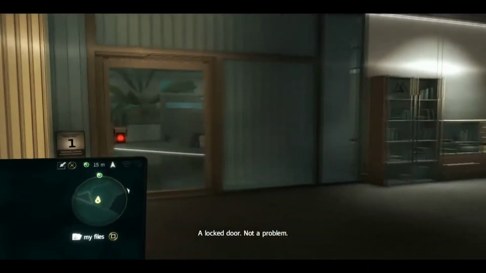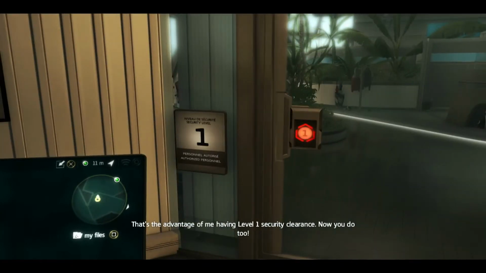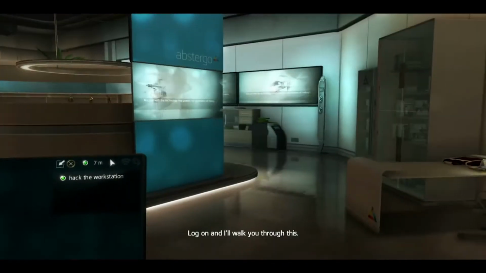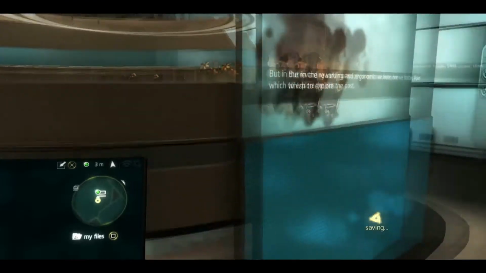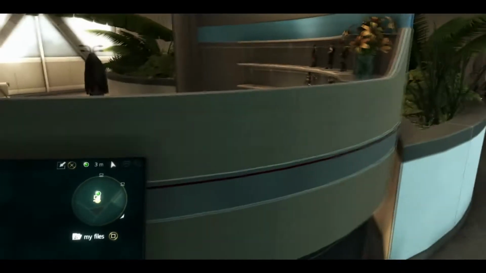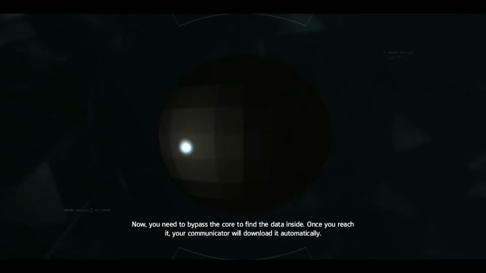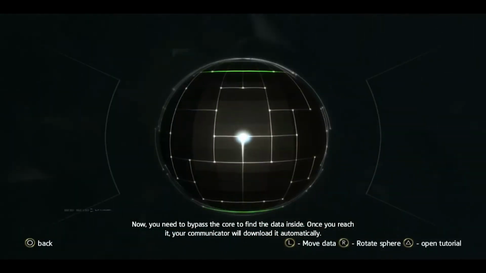Okay. A locked door. Not a problem. That's the advantage of me having level 1 security clearance. Now, you do too. Don't abuse it. But I want to hack the... Oh, here we go. Log on and I'll walk you through this. Wait a minute. This one. Now, you need to bypass the core to find the data inside. Once you reach it, your communicator will download it automatically.